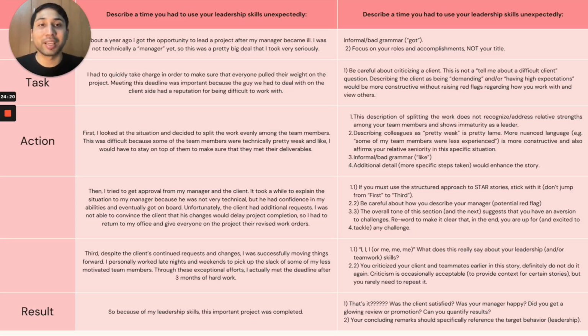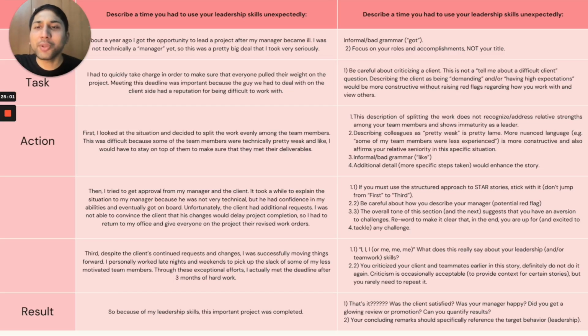Be very careful of criticizing someone, and definitely of criticizing anyone in an interview. Try to use words which are milder in tone. So rather than saying difficult to work with, you could have used demanding, or better, you could have used having high expectations. Make sure you should not come out as a negative person, as a person who basically tries to find fault everywhere, who thinks everyone else spoils things and only I am right. Showing your leadership skills doesn't mean that you criticize other people.